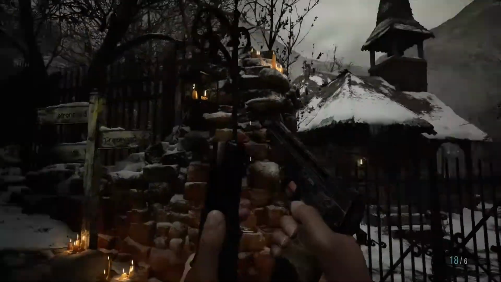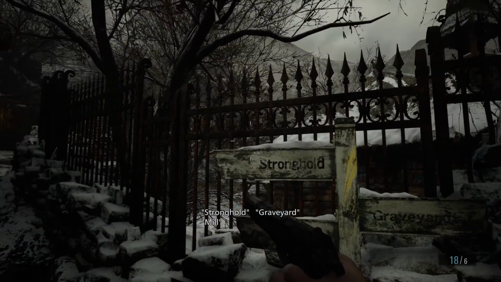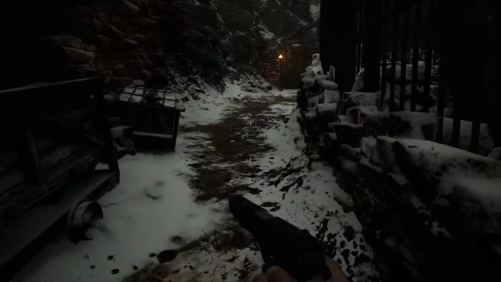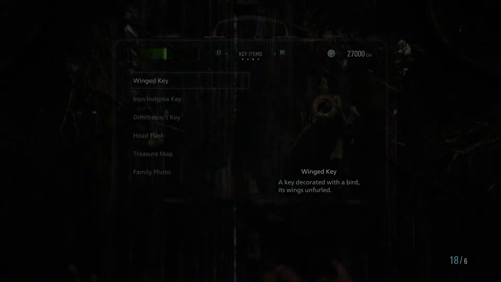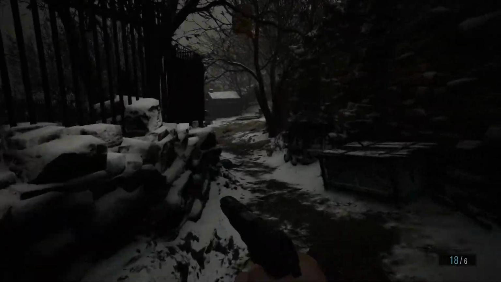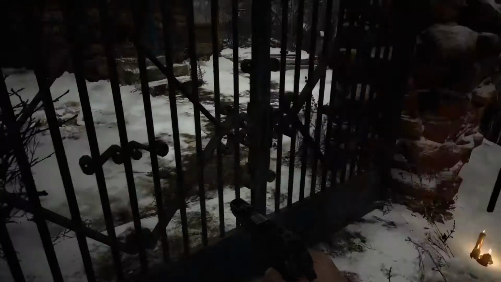This has been just a wild goose chase. Like, pathways that have been open or closed. I don't understand why things have changed out here when it's just barren. Like, is somebody out here? The winged key. It won't fit. It's decorated with a six-winged being. Awesome. Thanks. Glad to be here.